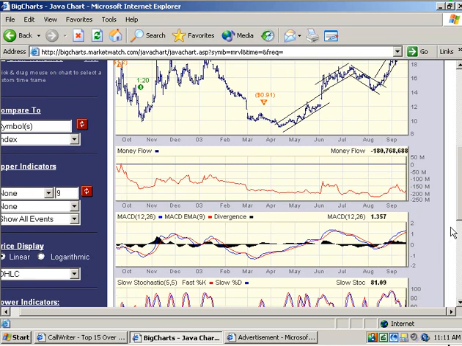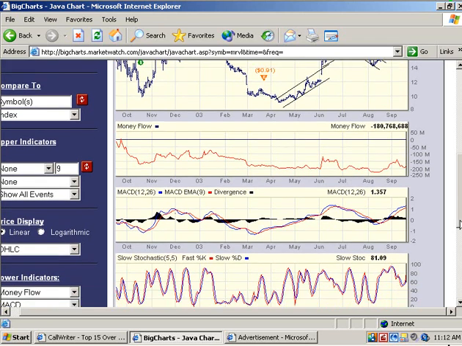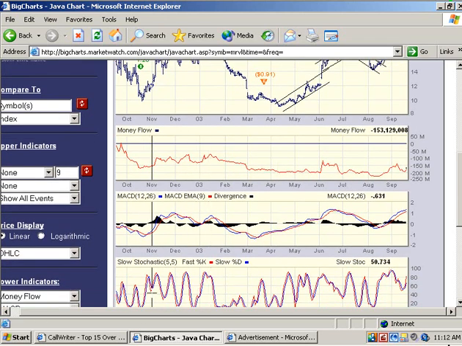Then, if we scroll down some, it crossed back to the upside right here. Let's put our line there and see what it's actually doing. You see right there on that dip, you see a dot. You see the dot where it's putting right there on that dip, telling you to buy it back. Then it crossed back to the downside right here and we put our line there. Right there on the tip is telling you to sell, okay? Right before that downfall, you will save yourself a lot of money.